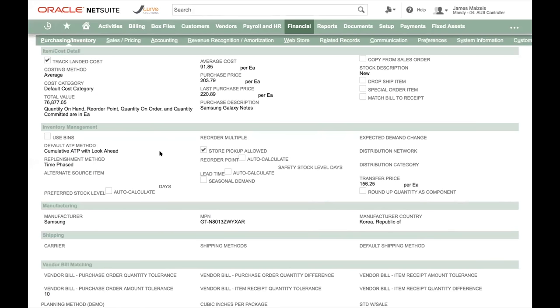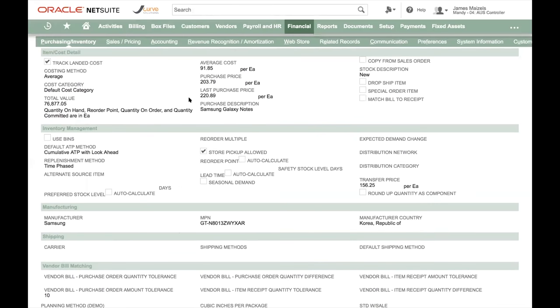And you can just set that to auto-calculate. So it auto-calculates preferred stock level. And I'll notice there's a little sign here that says days, based on how many days of stock you want to hold. Is that correct? That's right. So if I had a fast-moving part, I might only want to hold 5 or 6 days worth of stock. But obviously, if I had slow-moving stock, I might want to put it out to, say, 6 months so I can round up to get at least one of those in stock. Okay. So then instead of me making a stock order, this is going to suggest an order for you, and all I've got to do is go through it and just make sure I'm happy with what's being ordered. That's right. Well, that gives us really good ability to control our stock levels.